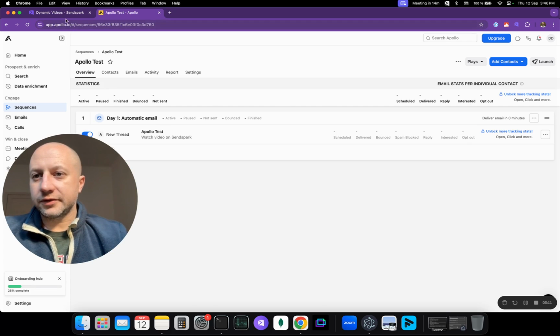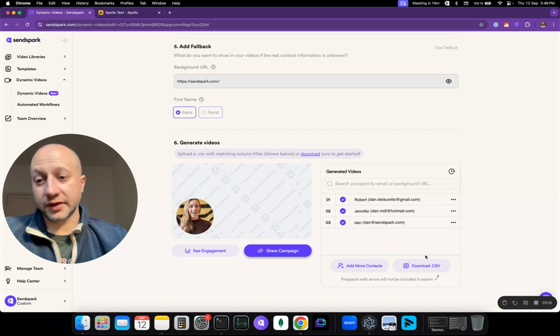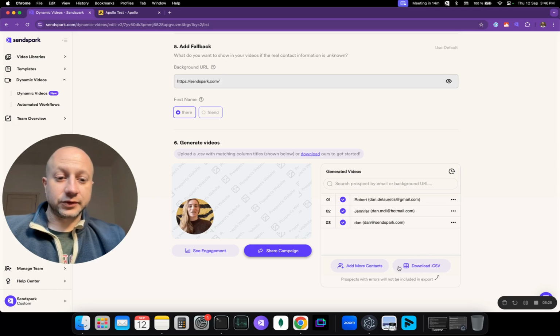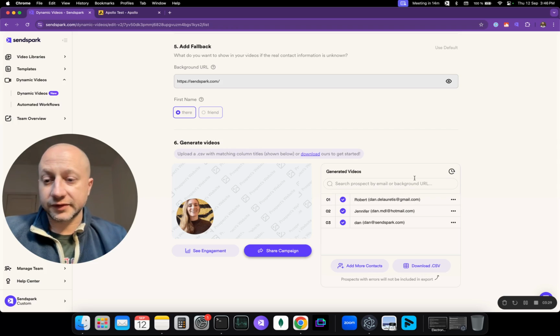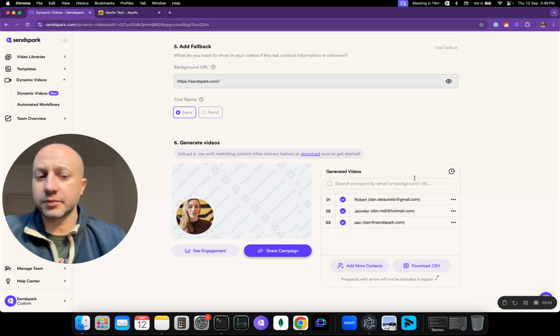So the other step would be to download the CSV file here and use the data that we have here so we can address the correct leads. Again, you might be wondering why you should need to download this one instead of using the one you originally had. Well, to be honest, if you are sending videos to a lot of leads or customers, it's possible that some of the videos didn't work as expected, and that's normal because hosts might not provide a response in time.